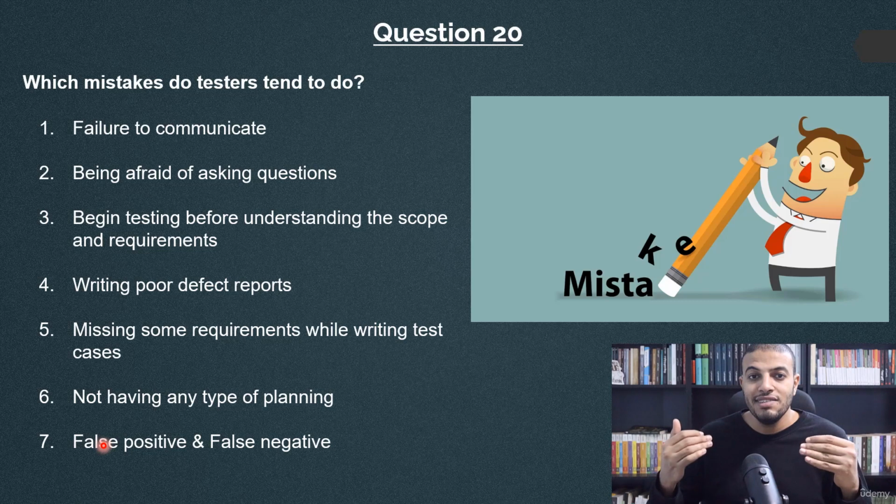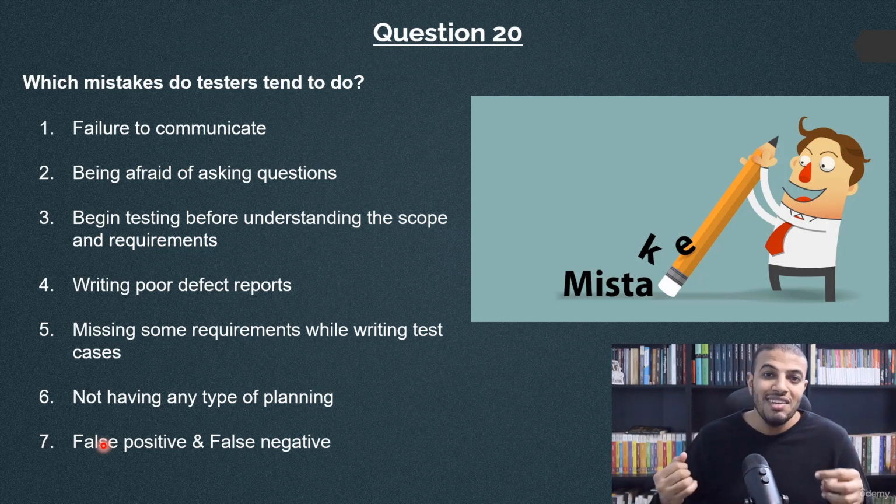False positive happens when you report a defect which is not a defect. For example, you are testing the login functionality. While you are testing this functionality, the login doesn't work. You are certain that you entered a correct username and a correct password. But let's say, for example, that while you are clicking on the login button, the internet connection dropped. In this case, there is nothing wrong with the login functionality, but the problem is in your internet connection. So in this case, the defect that you reported is not correct, it will be rejected, and this mistake is called false positive.